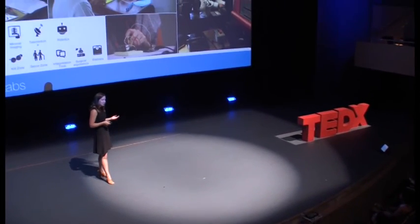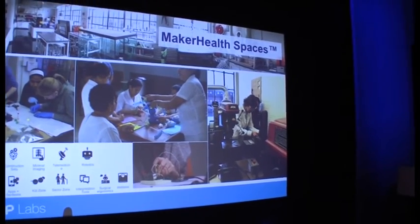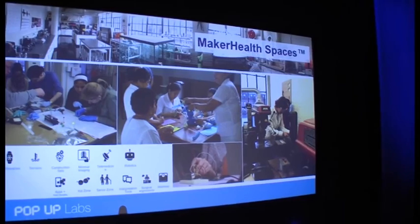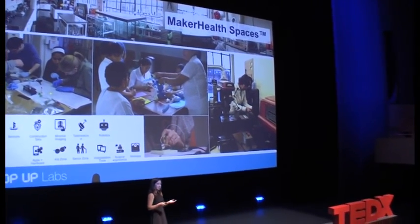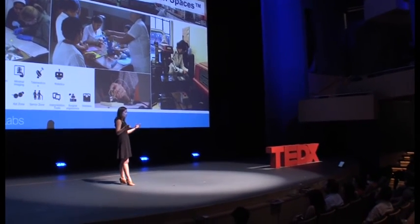After six years of working with these nurses, we're making the tent bigger and more intentional — inviting physicians, respiratory therapists, physical therapists, patients, and caregivers into the maker movement to collaborate with their nurse colleagues. We now have a network of medical makerspaces in hospitals globally, starting in Texas, Virginia, New York, and Massachusetts, bringing the tools of prototyping right to the bedside. Can you imagine what they'd come up with if you mixed makerspace tools with the hospital supply closet?